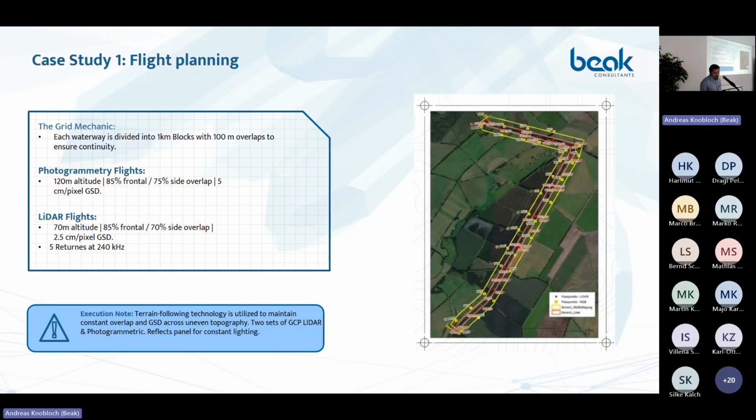For the photogrammetry, the client was specifically asking for a photogrammetric mission to cover a wider area, like 400 meters from the waterline. The LiDAR was closer, like 100 meters, covering what was happening around. So we used different overlaps for both flights, and different flight altitudes, to achieve these accuracies.